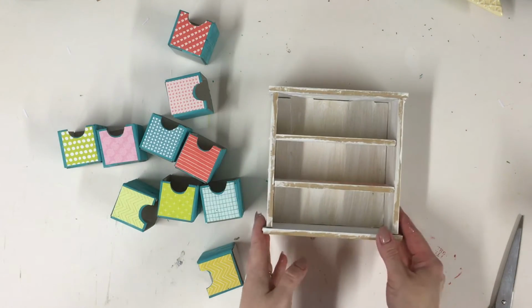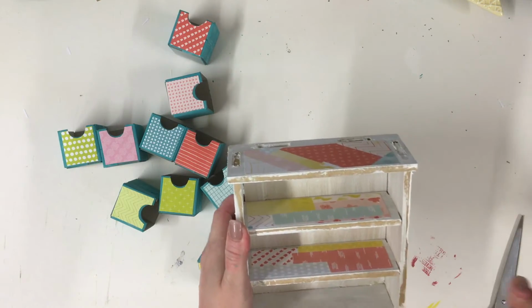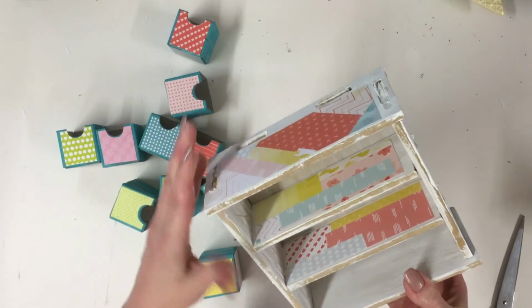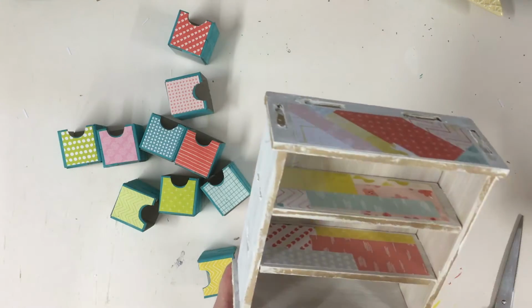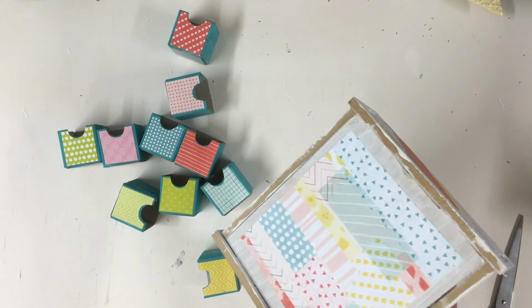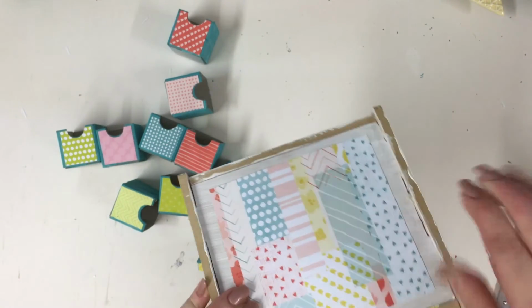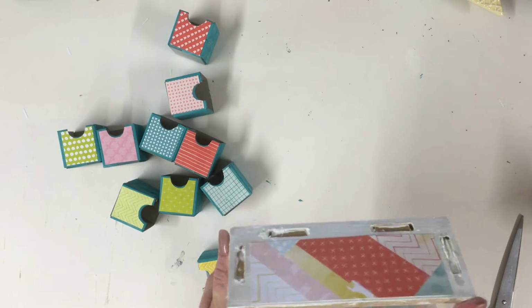I just want to show you where I'm at now with the drawer set. I've assembled it together. I must say, once I'd actually painted the sides, it did stick together a lot better. I have still added some hot glue with my hot glue gun in places, but you can see a little bit there actually. I'll have to go around and trim, but it did stick together much better once I had the paint in place.